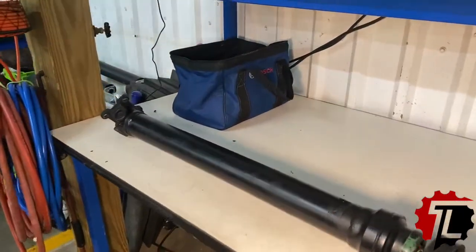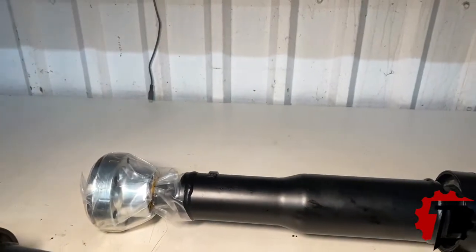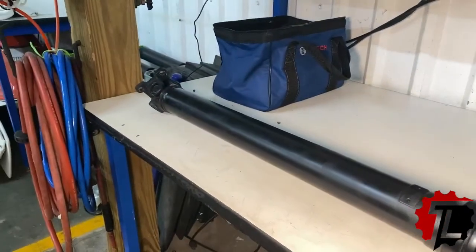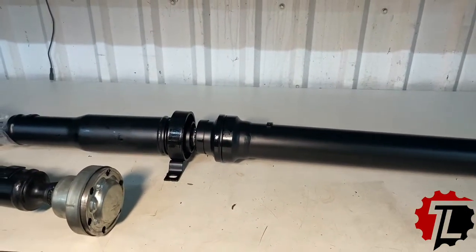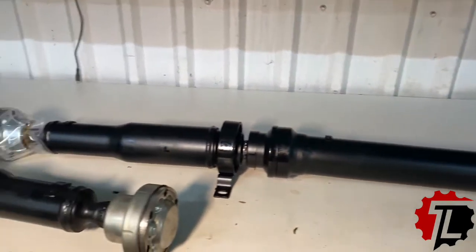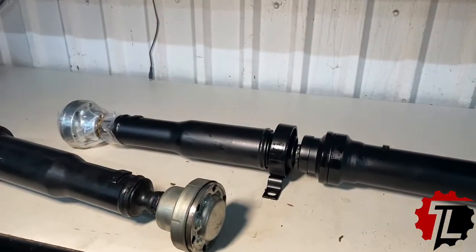What we have here is the old drive shaft that we have removed from the truck, and then we have the new drive shaft here that was provided to us by Atlantic British. Now I've laid them side by side to verify that they are the same. That's something that we always want to do, because there could be slight variations. And it's a lot easier to figure out that things don't work while it's on your bench rather than fighting underneath the car, busting your hands, hitting your head, sharpening your profanity skills. Just take 5 minutes, guys. Lay stuff out on the bench when we replace parts and make sure that one is like the other.